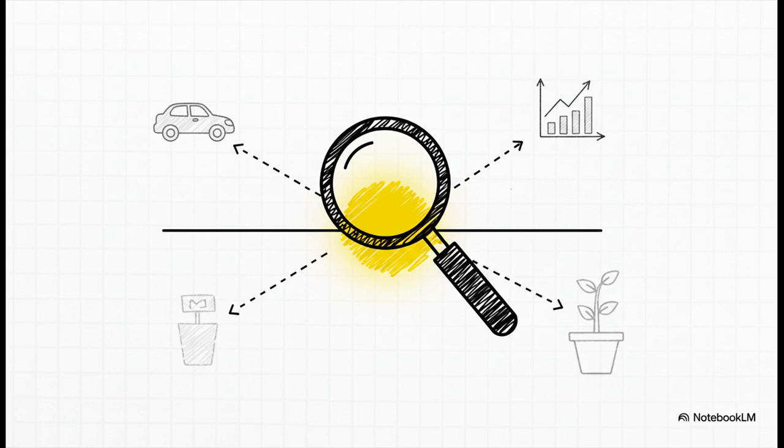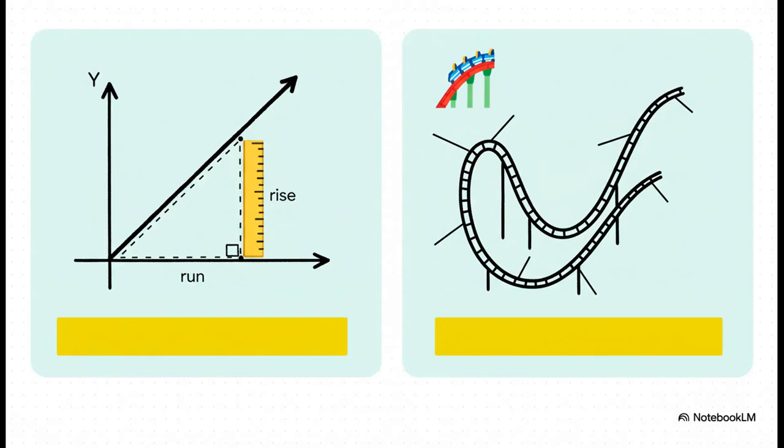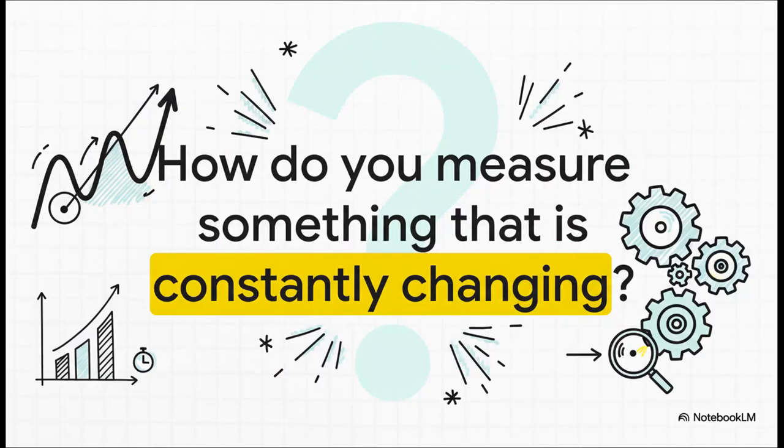Okay, let's dive in. So the basic problem that differentiation solves is actually pretty easy to picture. Measuring the slope, or the steepness of a straight line, that's simple. It's the same everywhere on the line. But our world isn't made of straight lines, is it? It's full of curves, company profits that rise and fall, the path of a ball through the air. And for those things, the slope is changing all the time. So that brings us to the big question. How on earth do you measure the steepness of a curve at one single specific point? I mean, it seems kind of impossible, doesn't it?